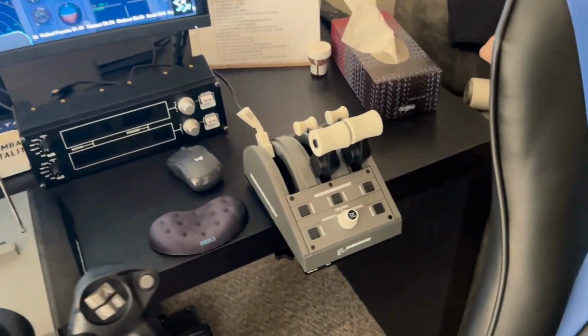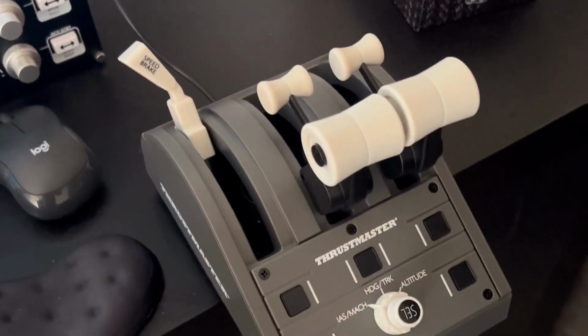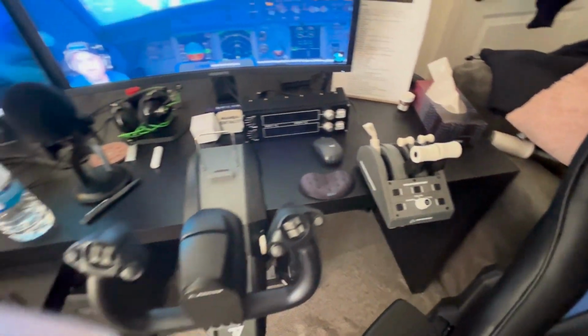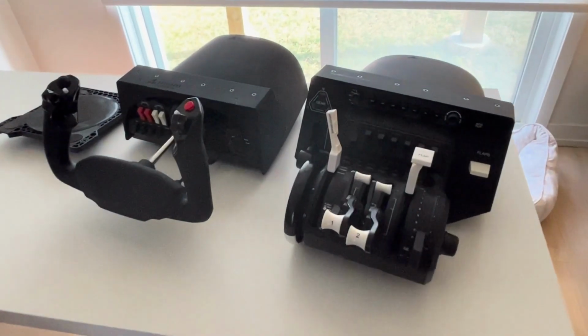And one thing I wanted to point out for the throttle quadrant here is there's a fair bit of gap in the axes there. So make sure you don't get a lot of dust in there, or clean it out over time to keep it fresh. But aside from that, we are ready to test this thing out to see how it performs. We are out with the old and in with the new.